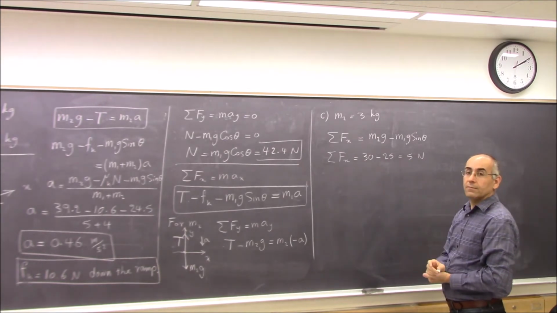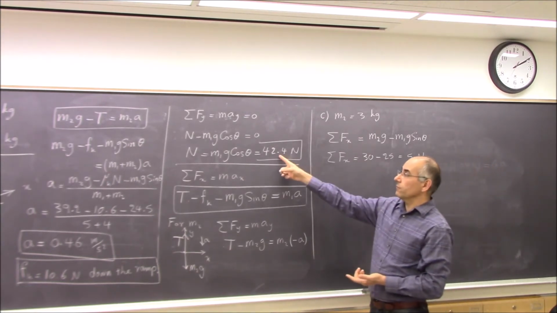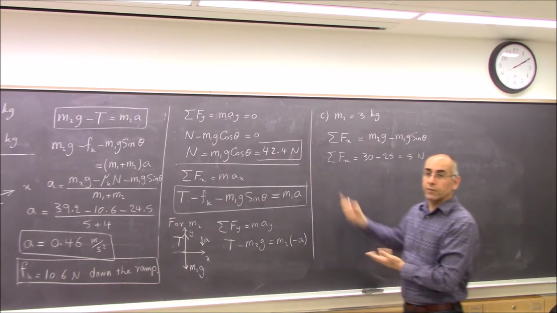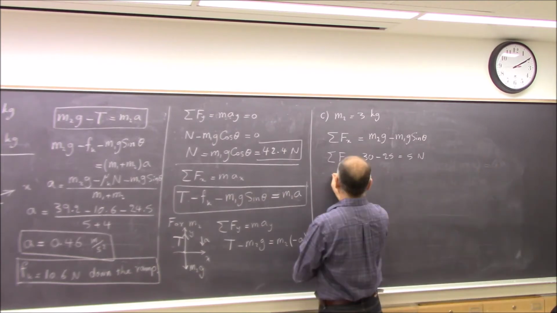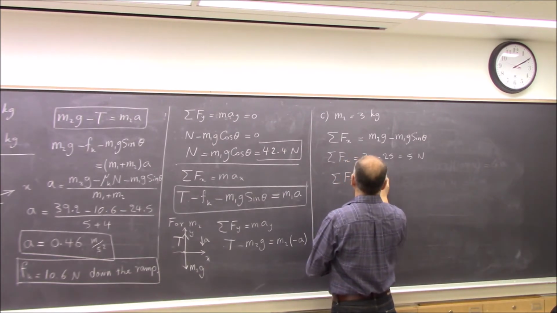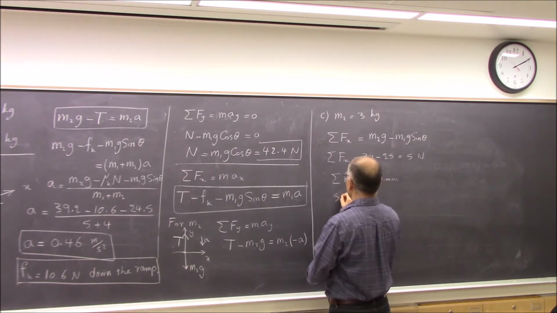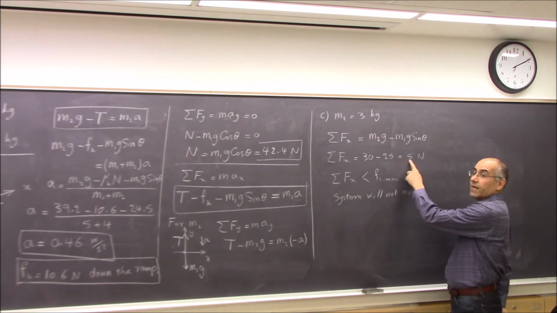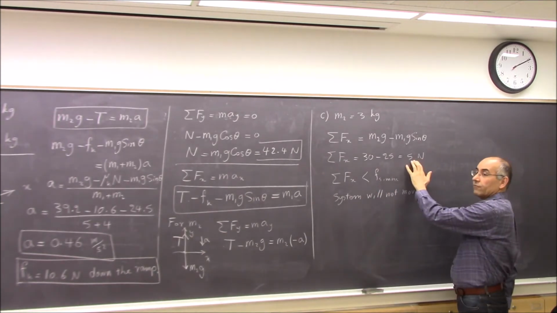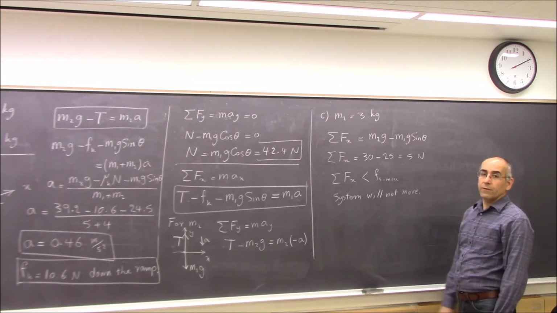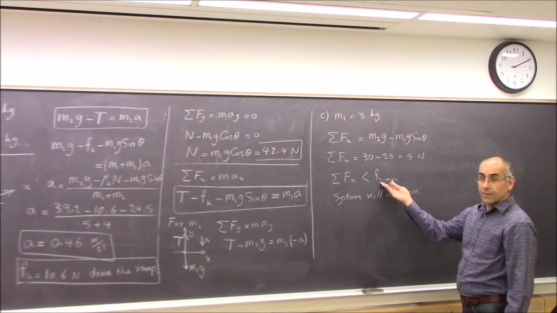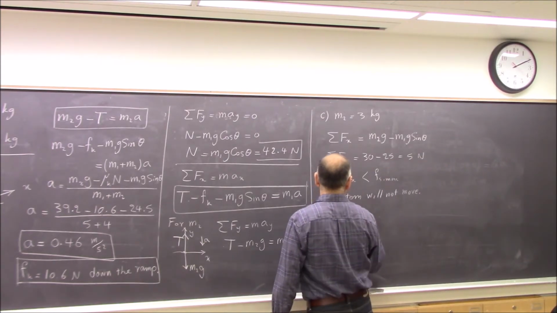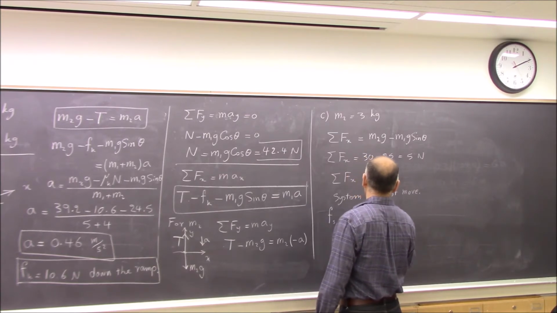And it is less than maximum static friction. Maximum static friction is normal force times mu s, which is 0.3 times that, it's 12 point something. It's bigger than that, so the sum of Fx is less than Fs max. Therefore, the system will not move. But in this case, because the sum of Fx is up the ramp, the friction will be down the ramp at exactly 5 Newton to keep the system from moving, because it can apply that much force, right? So Fs is equal to 5 Newton down the ramp.